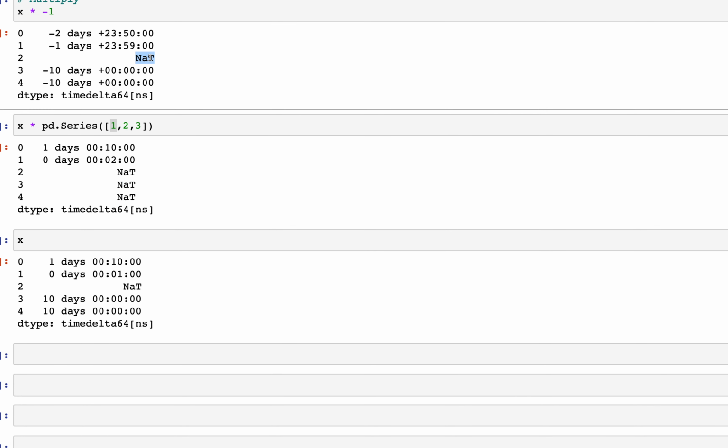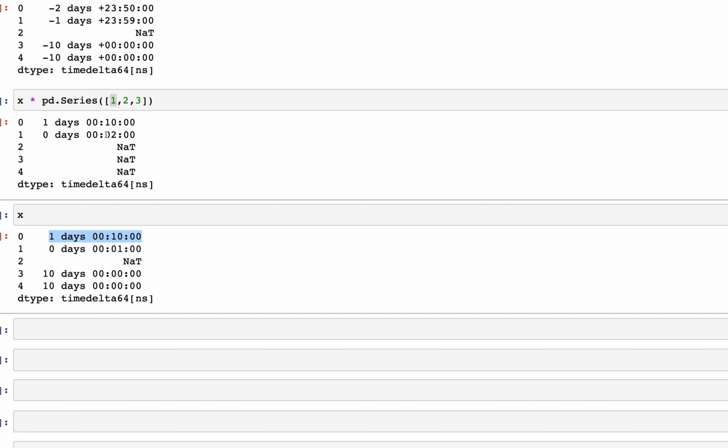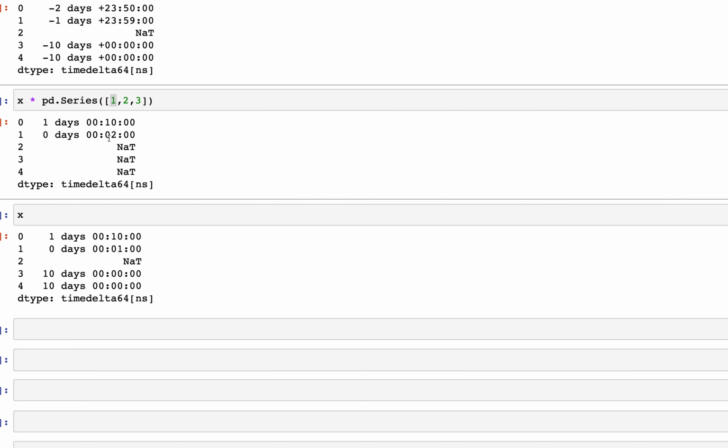Index 2 is already NaT, so we have 3 NaTs therefore. The only multiplications that have happened are at index 0 and index 1. At index 0 we are multiplying by 1, so the output is exactly the same. At index 1 we are multiplying by 2, so for the minutes, earlier it was 1 minute, now we have multiplied by 2, so 2 minutes in the output. So that's how the multiply works.